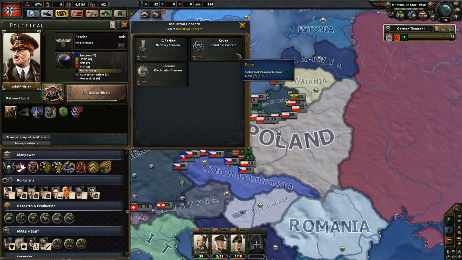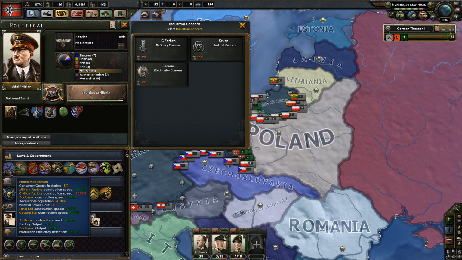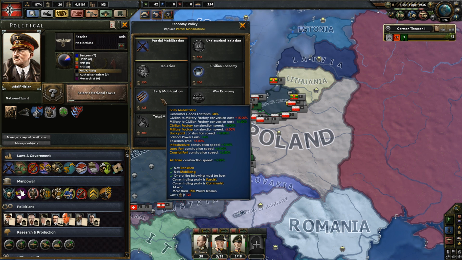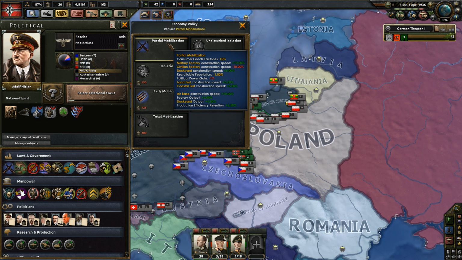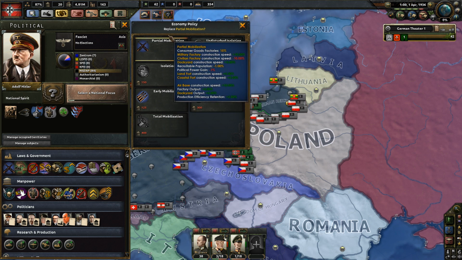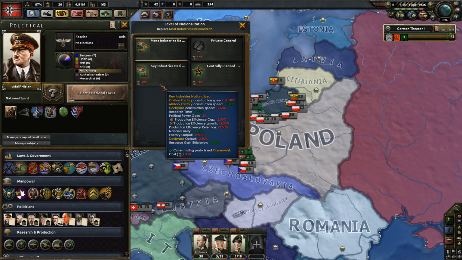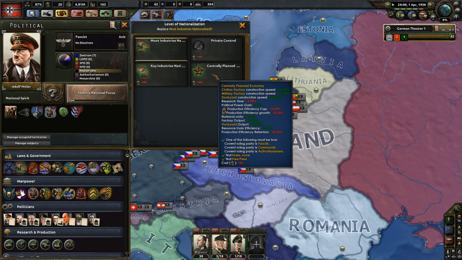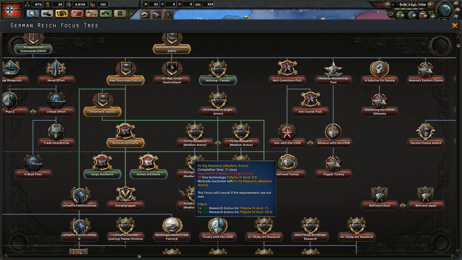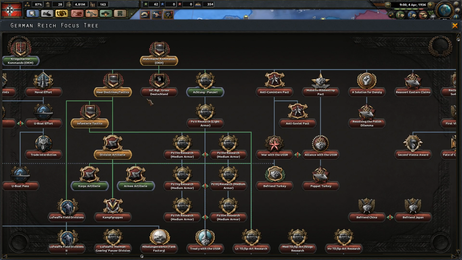Then we get some industrial research. Let's see, I want to get like partial mobilization. I think early mobilization might help as well. Or is it slowing down? Early mobilization is clearly worse, so we're actually good there. Mostly industrialized nation. Yeah. We can go to a central plant economy. Just slows down research time. Anyway, corps artillery, and I think we've done enough here.